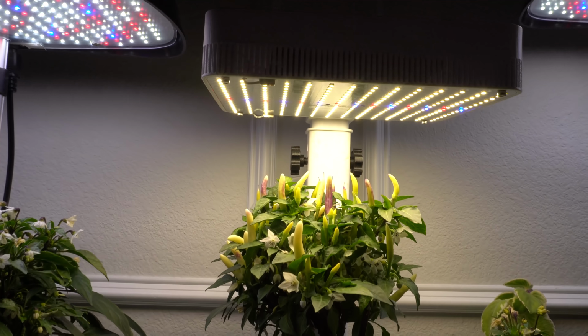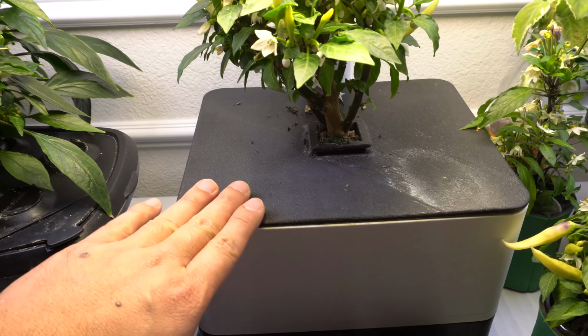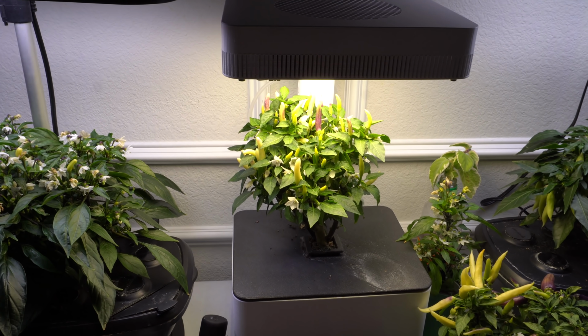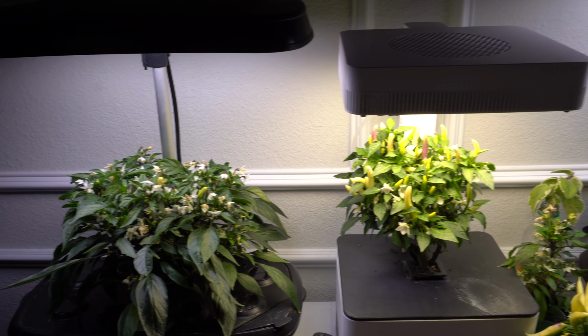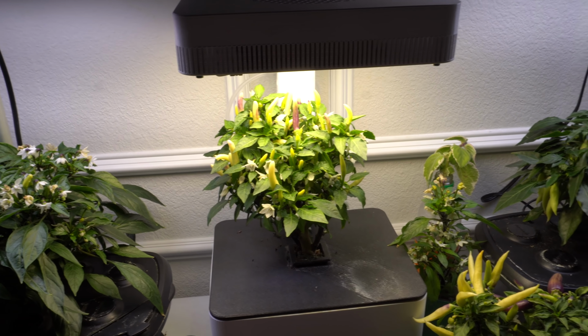And it is also a very beautiful system. It's kind of like that iPhone-ish design, nice and elegant. So I just love it. So I did a review on the system, so make sure you check it out if you want more details. But again, Chris, if you're watching, buddy, I love this system. Thank you so much for giving this to me. And I'm gonna be using it on many other things.